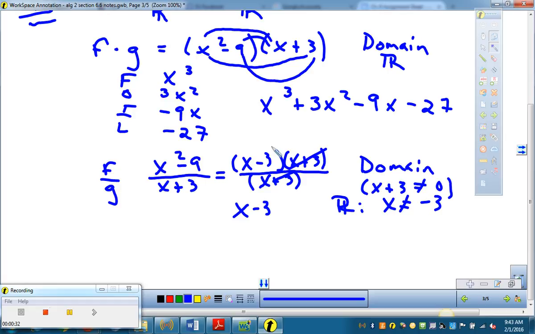So on the division, you do need to look to see if you can factor and reduce. You always have to factor. Sometimes it doesn't factor, but you always have to look to see if you can. All right, that is our division. Any questions before I go on? Same thing we've been doing with polynomials, it's just they're giving us the notation in different forms.